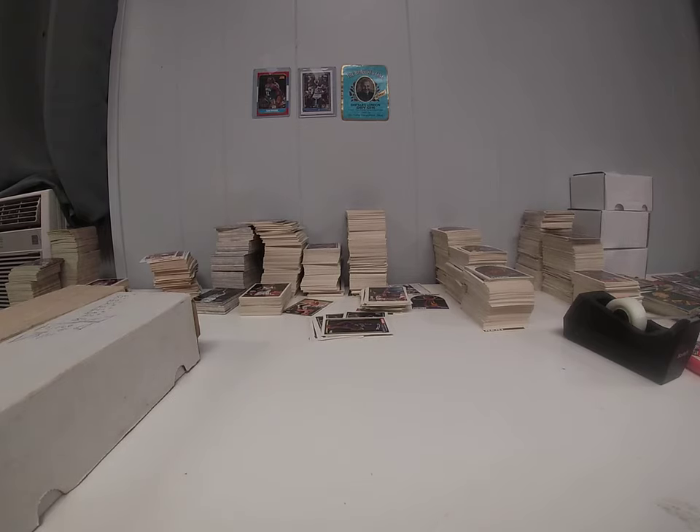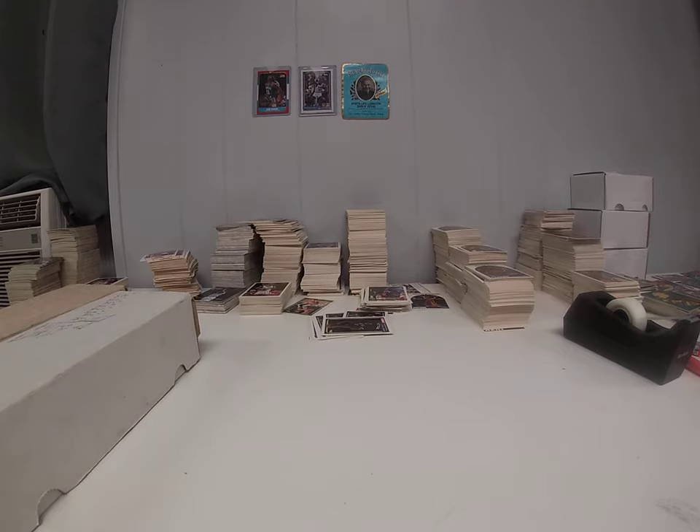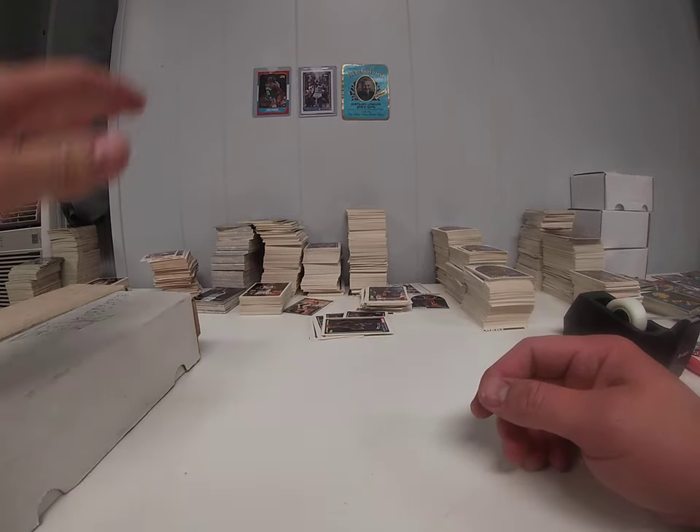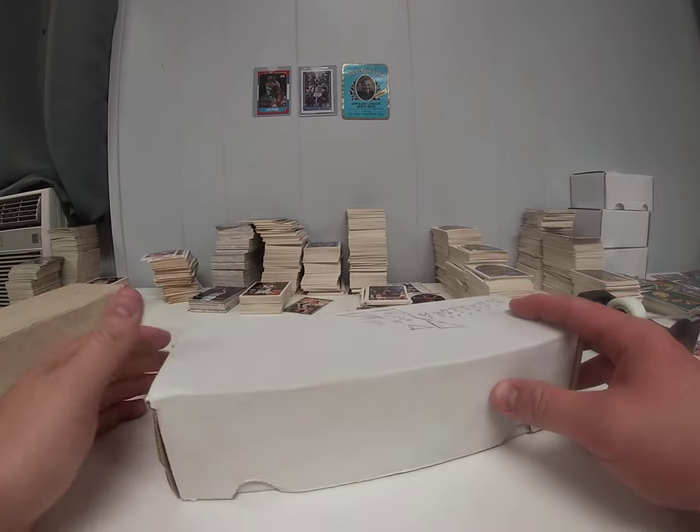Those are some pretty good dates to have stopped on. You're not going to find any Mike Trouts, but you're going to find tons of Jordans, Kobes, LeBrons — tons and tons of all-stars basically all the way up until 2008. Most boxes are not particularly valuable, but every now and then you come across some stuff that's rather interesting, and here is one such case.